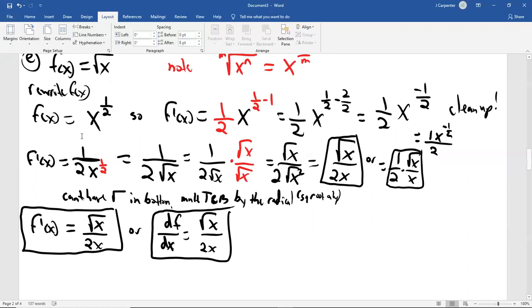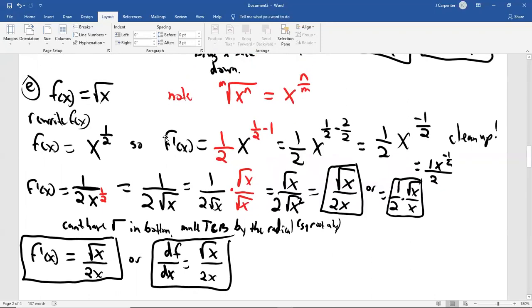So there's a decent amount going on with this problem. We had to change our radical to rational exponent form. Then we applied our power rule. You can't apply the power rule when you see a square root. It's not possible. So you do this first. Applying the power rule, oh man, we got fraction math, so you've got to be able to subtract those appropriately.